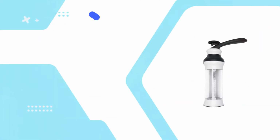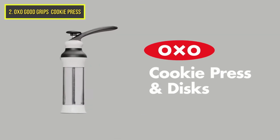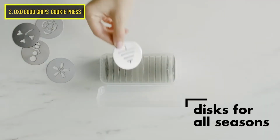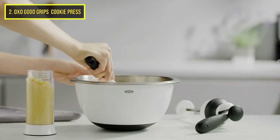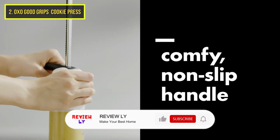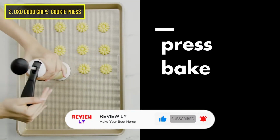Number 2. OXO Good Grips 14-piece Cookie Press Set. What you need to know: this versatile cookie cutter has a stylish, lightweight design and is great for whipping up professional-grade pastries. What you'll love: it has a sleek design and comes with 12 discs, which you can store in the included case. It's clear so you can see how much dough is left. What you should consider: some customers report that there were parts missing.